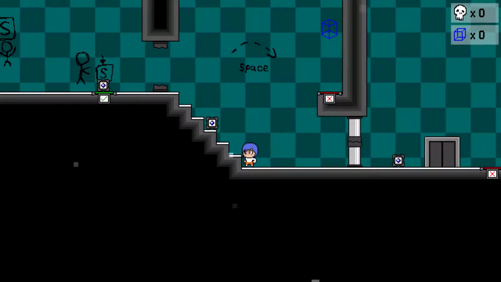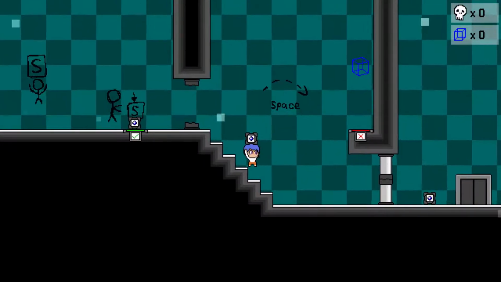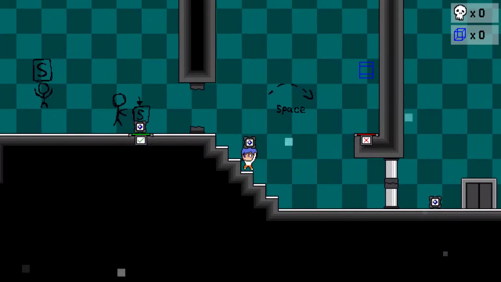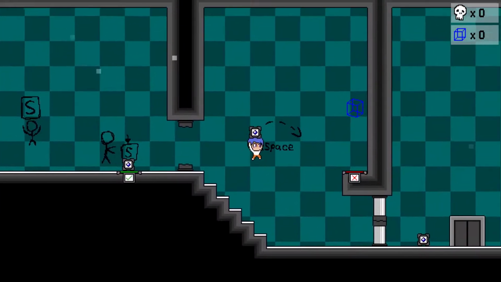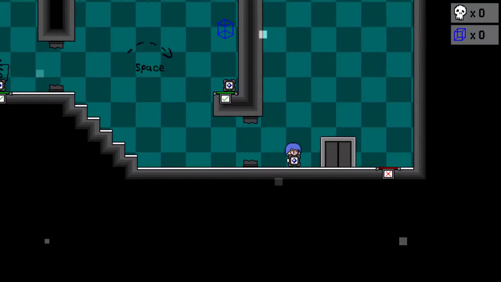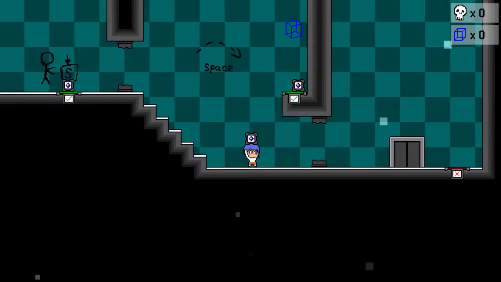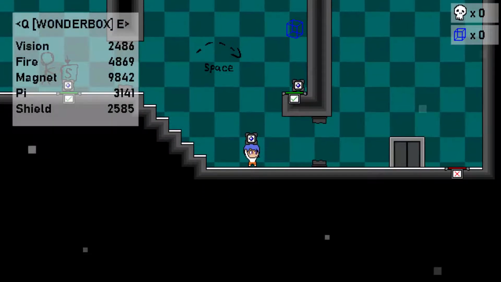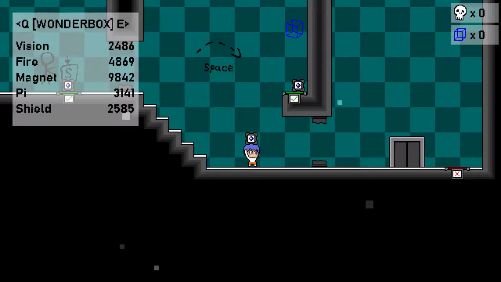Okay, I should jump and throw, I guess. Wait. Come on. Jump! Okay. And this one, let me see. Okay. I'm gonna use a little something here, because I've played this game before.